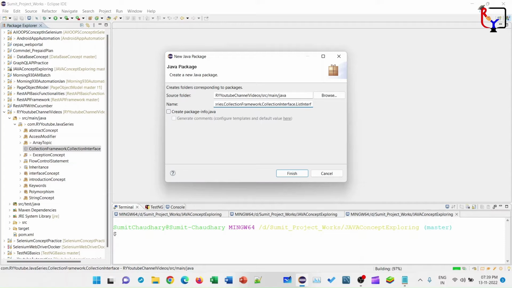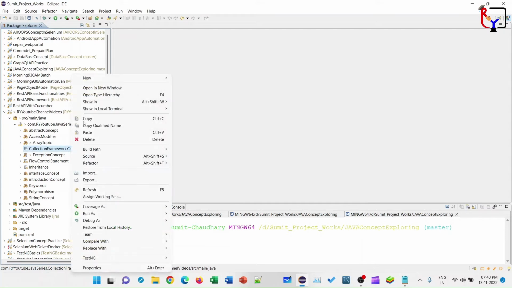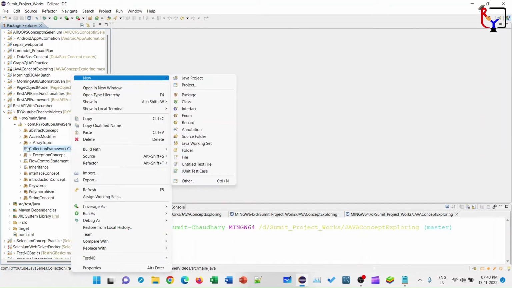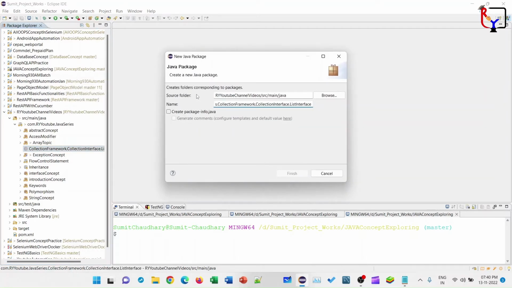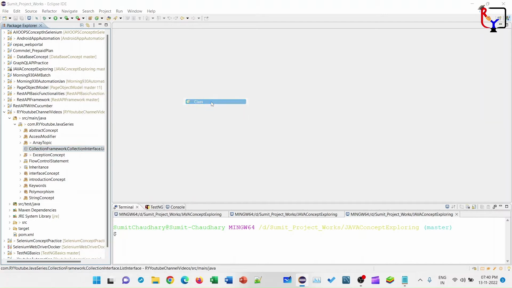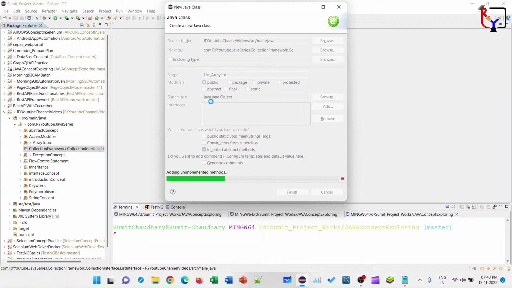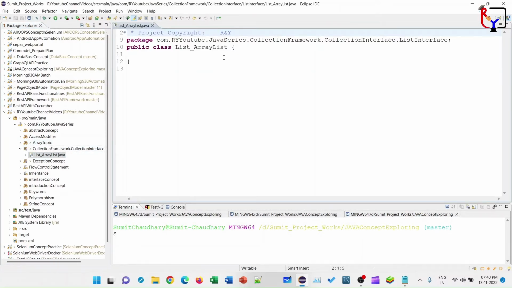Now I'm creating a class under the list interface package, ArrayList. So list or ArrayList, this is more preferable.